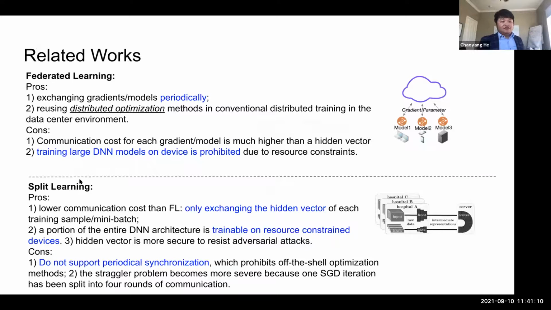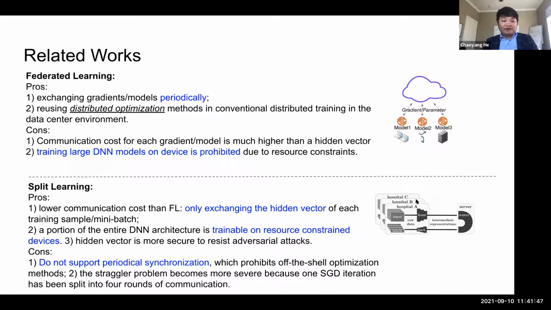But the issue is that split learning has a very serious drawback. It has to transmit the activation map batch by batch, meaning that it has to synchronize gradients very frequently. You can imagine that in some cross-device settings, especially smartphone settings, if every time you synchronize the gradient from the client side to the server side, maybe some smartphones are not online, maybe the communication latency is very high, or sometimes the network is disconnected.